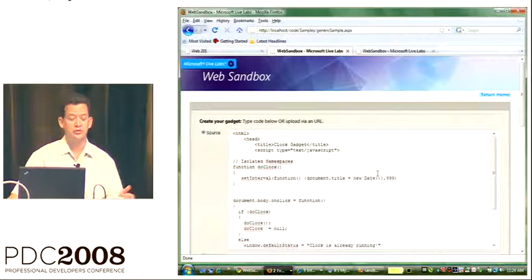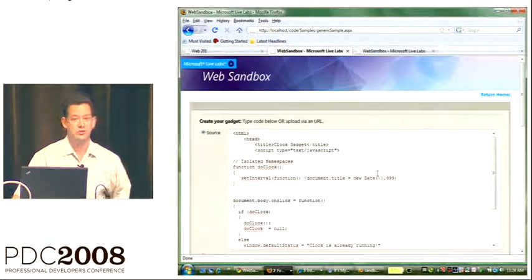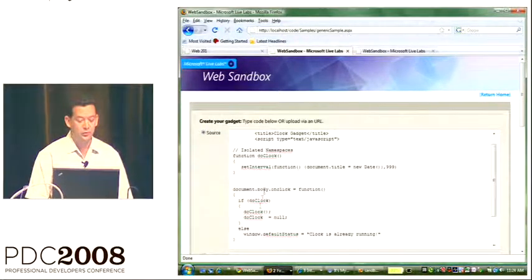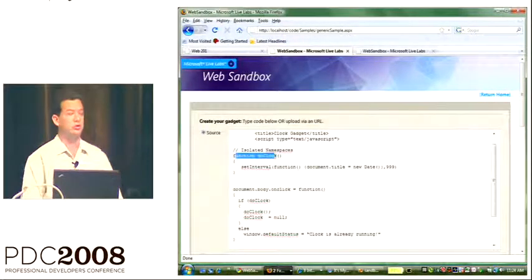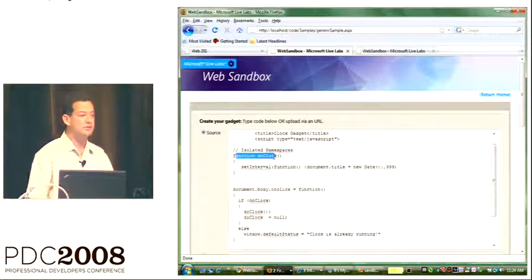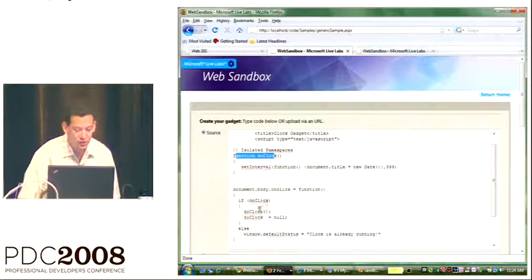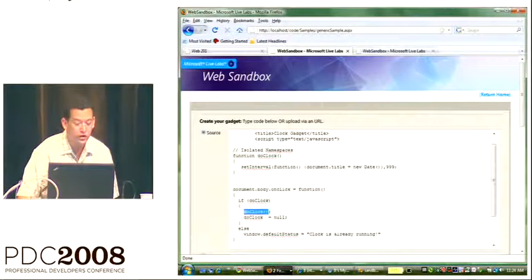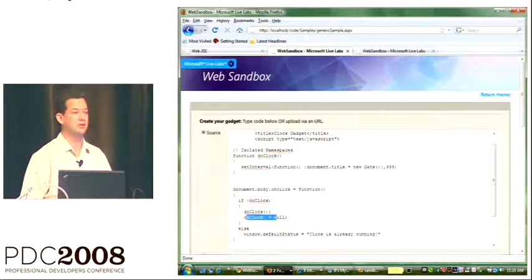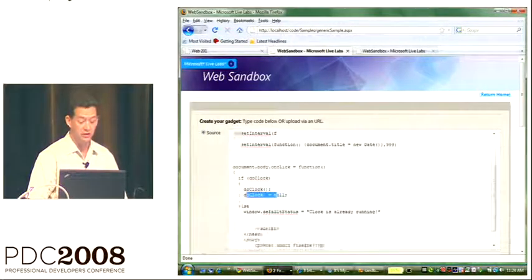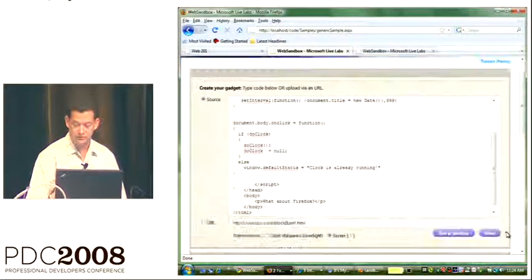So what we're going to show you now is a little bit of isolation. We're going to start back with the clock again. In this case, I moved the clock out to a function called doClock. Now, this is kind of an esoteric pattern. I don't love it, but it's going to make the point. When we do the click, I'm going to call doClock, and then I'm going to blow it away. So that function is no longer going to exist for the next time I click. And we're going to quickly run that clock.